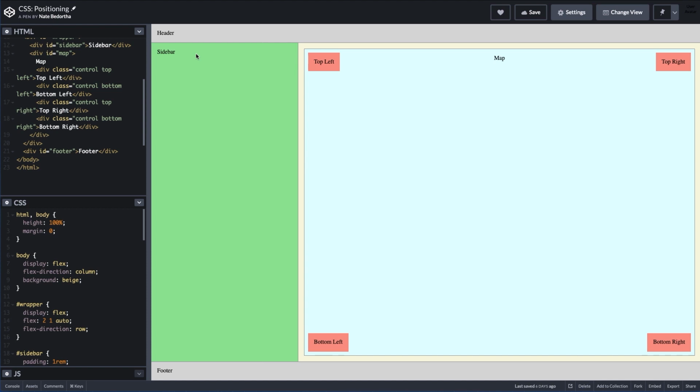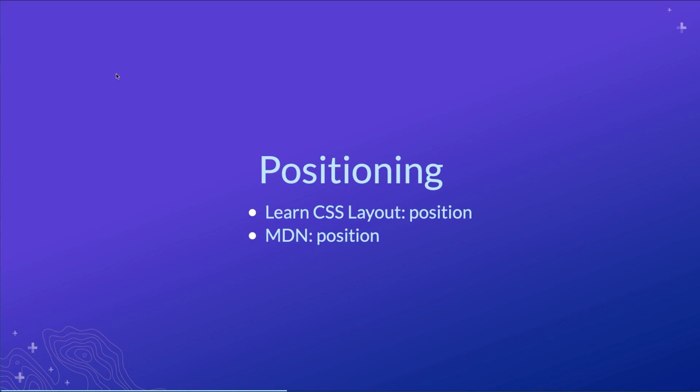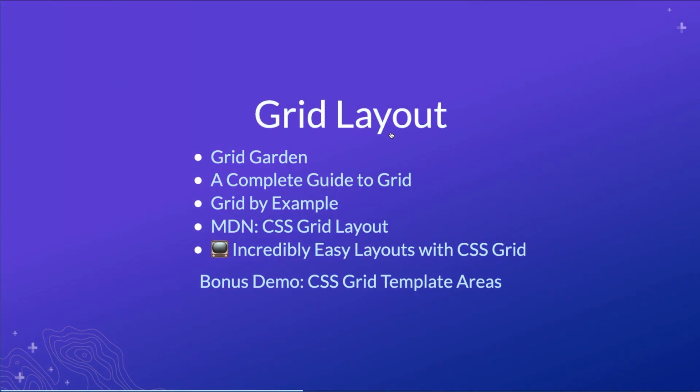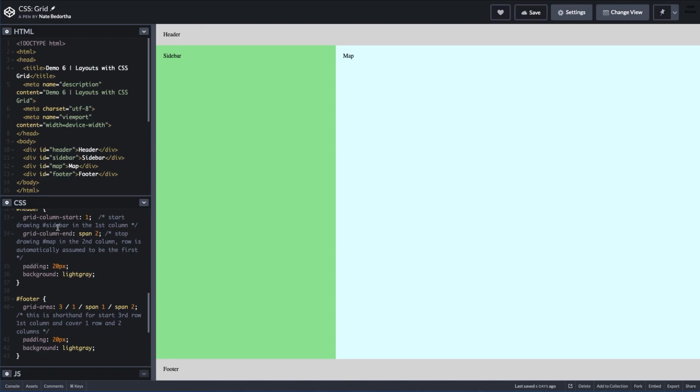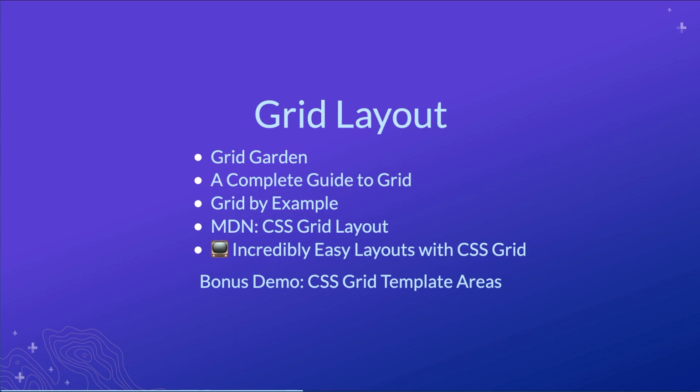But for maximum control of our UI, we want to use CSS grid layout. Grid layout is an extremely powerful layout model that can lay out entire page areas or the smallest user interface elements. The grid is an intersecting set of horizontal and vertical lines that allows you to define fixed or flexible tracks and easily place and position elements. In this demo, we'll use rules like grid-column and grid-area to have precise control over our layout. Wow, look at this. Our layout's really coming together.